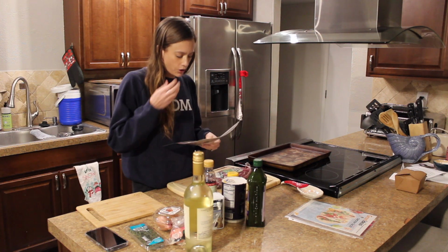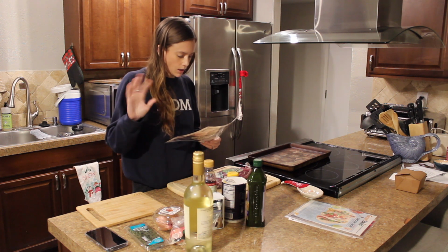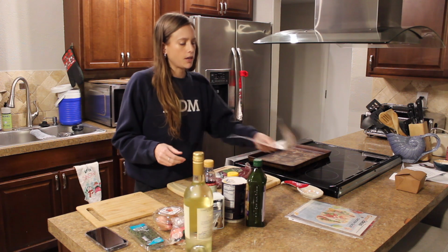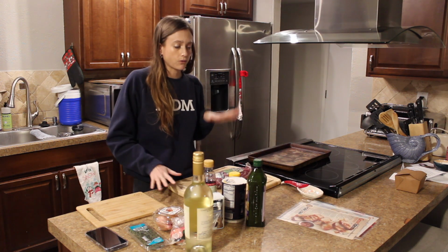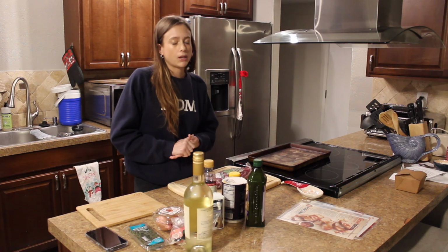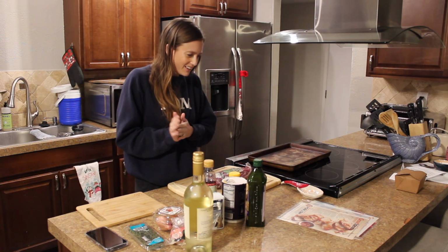And I'm gonna get started on it. It's an oven one, and then actually it's like an oven and skillet one, and I think we're gonna either have mashed potatoes or couscous, and then maybe some sort of salad with it. But yeah, this will be interesting.